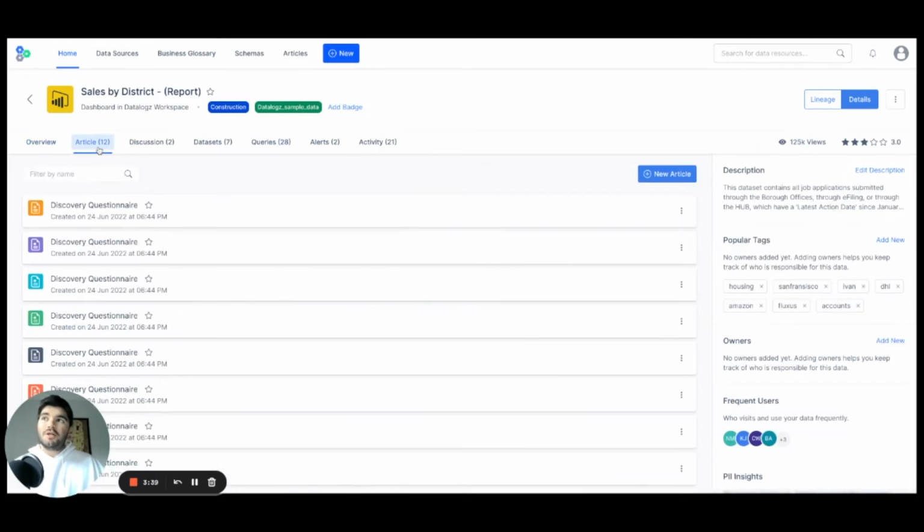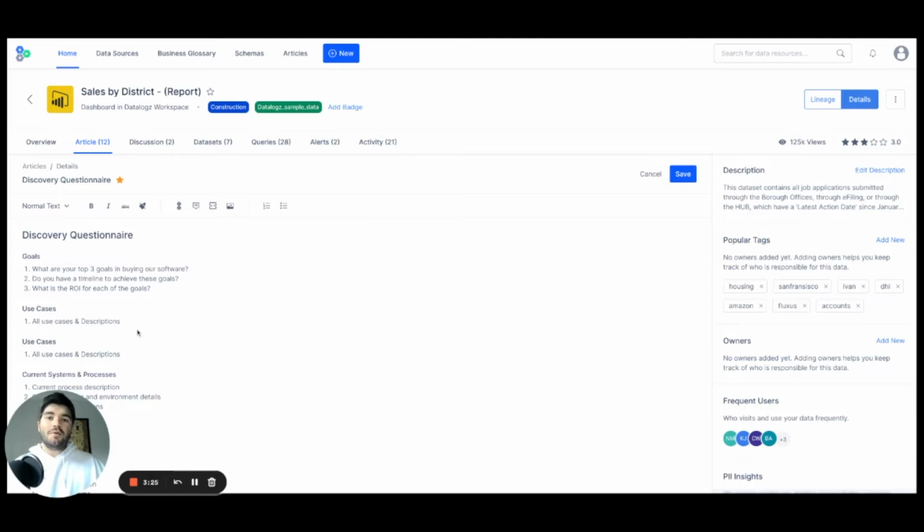If we go to the articles, they are meant to document processes. So when people consult this dashboard or report, or are trying to replicate it, they can use the articles to make sure they are following the right processes to create that specific report.